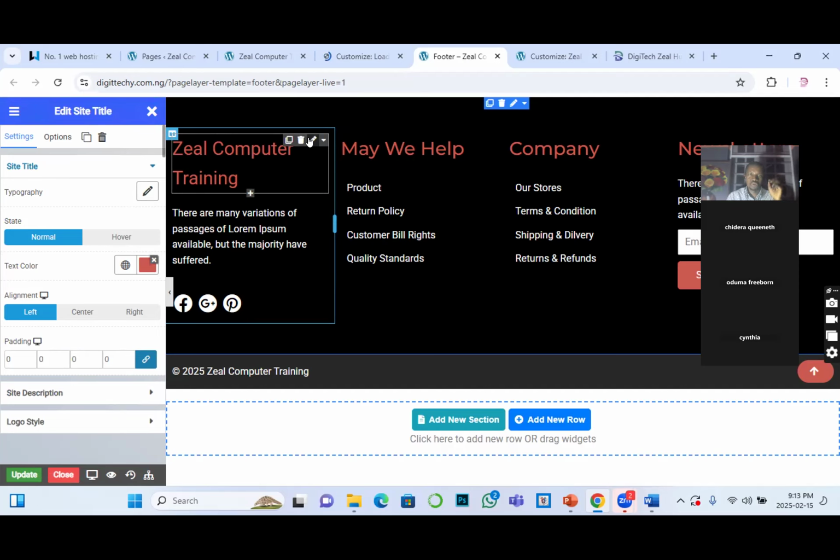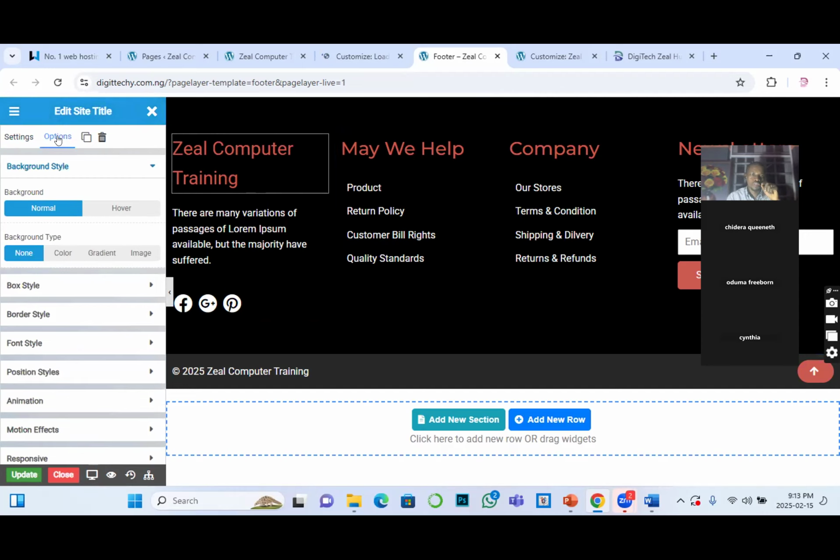There are some that you will not be able to edit. They will redirect us to where we can change some information. Well, let's click now. Once you click, like I said, if you click here and you are not able to see the features, then switch from setting to option. One of them should give you access to the command.